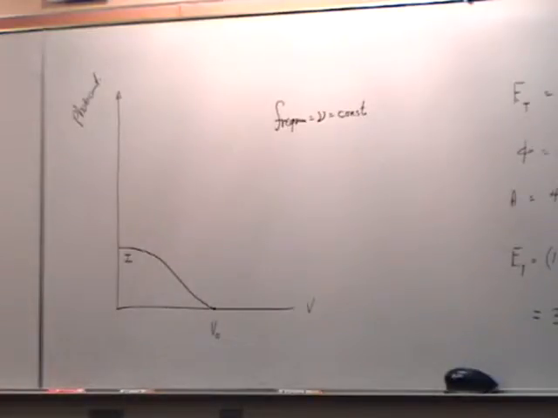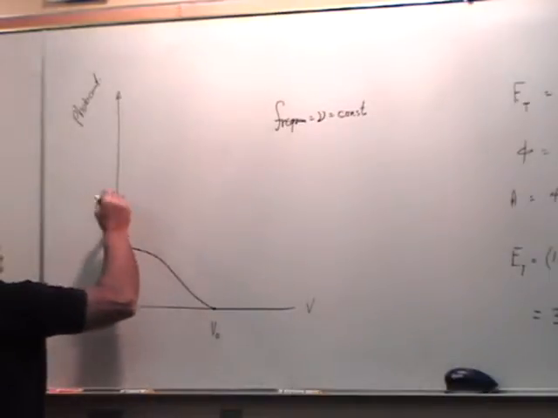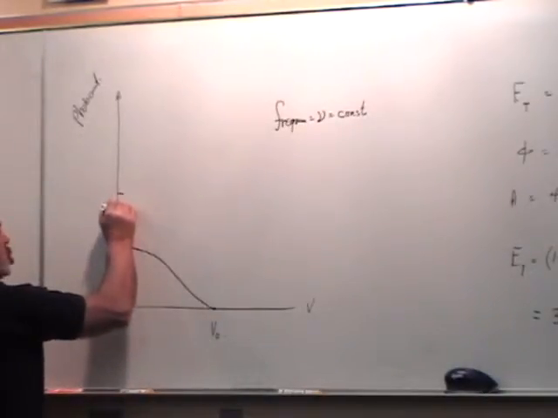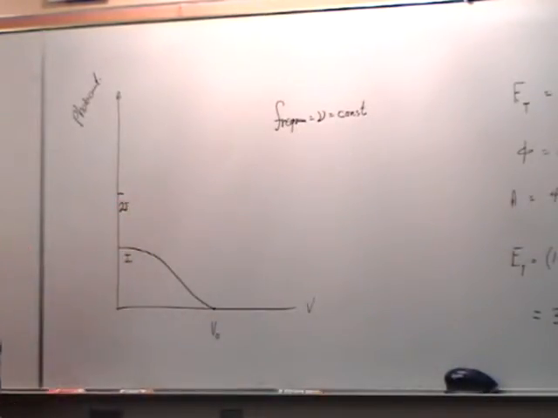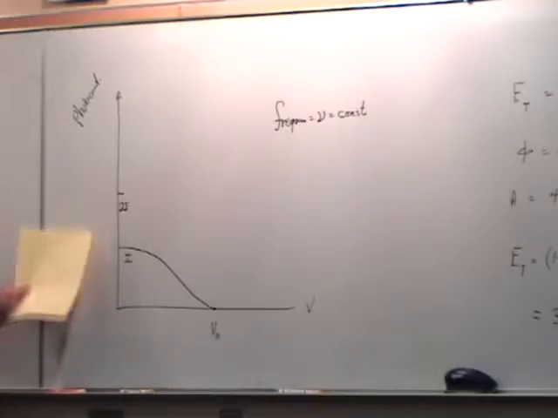Interesting. Now, double the intensity of the light. We're going to go up here now to twice I. So about here, this is twice I. The only thing that has changed is the intensity of the light. We double the intensity of the light, and immediately the first thing you notice is that you've got double the photocurrent.